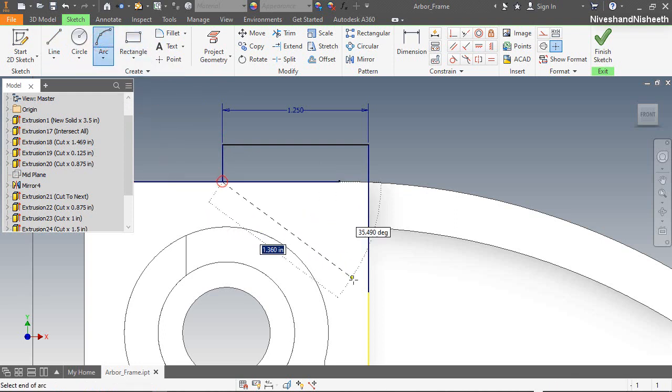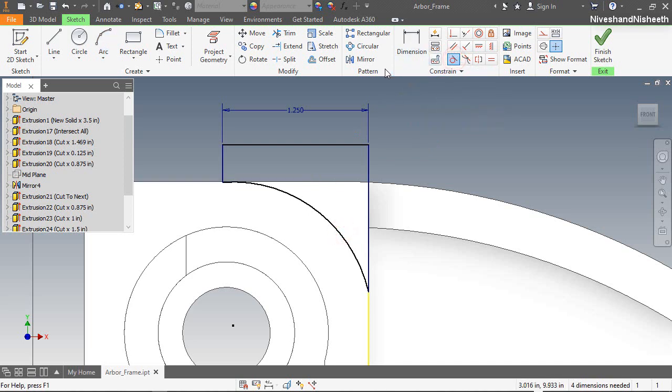Now create an arc on here, and fix the tangent constraint over both endpoints of the arc. Finish the sketch.